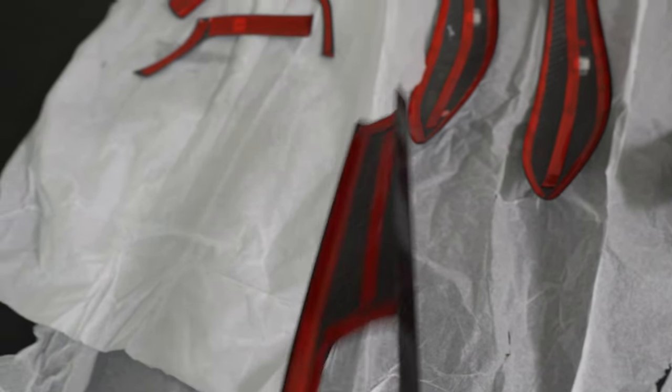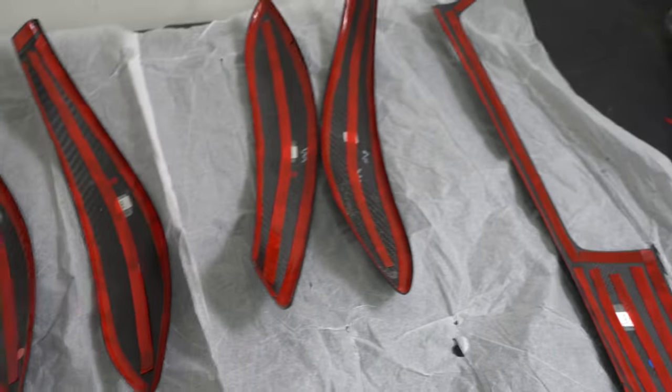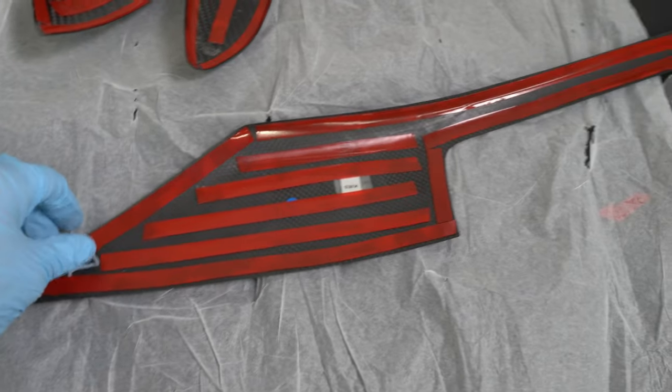This is what the finished product looks like. You really just want to make sure that you're taping along the edges so that way when you install the piece it's not lifting on any of the edges — definitely make sure you get it right along the edge of all the pieces. I did end up having a lot of tape left over, so I went ahead and put extra tape down the middle on the handle pieces as well. I figured rather be safe than sorry — more tape is better than less tape, as long as it sticks and doesn't lift on any of the edges.